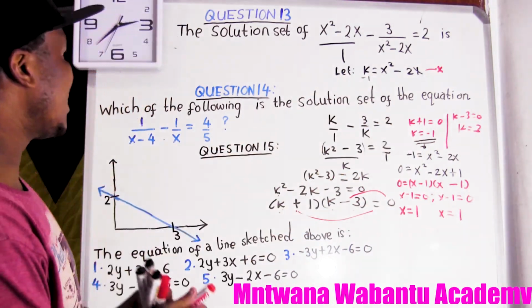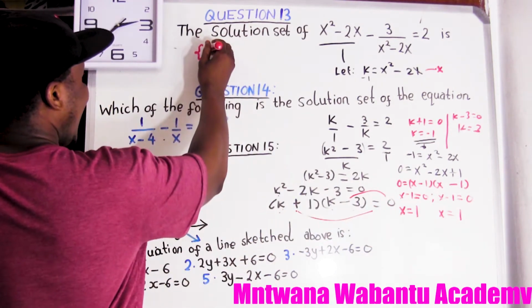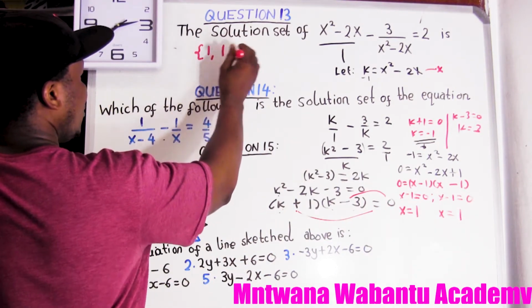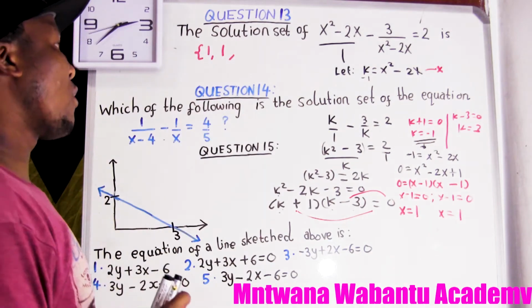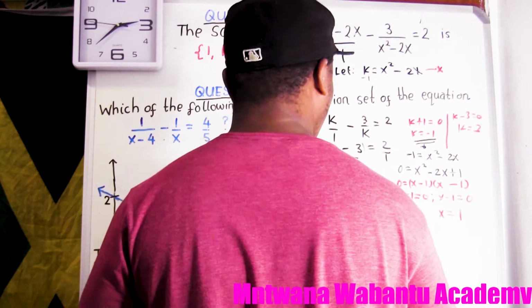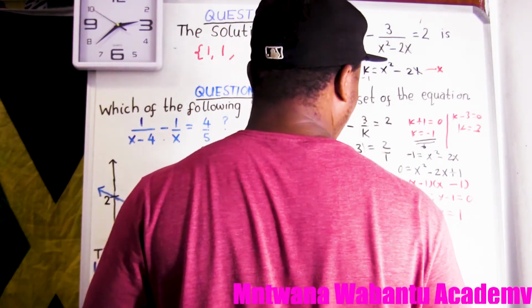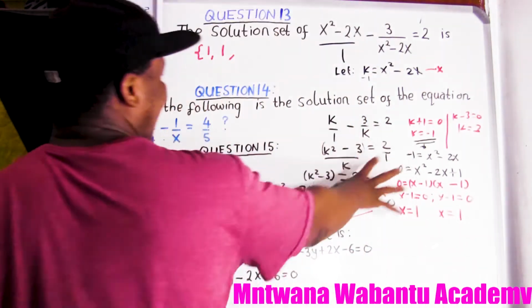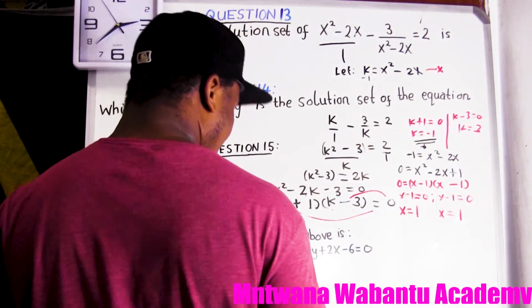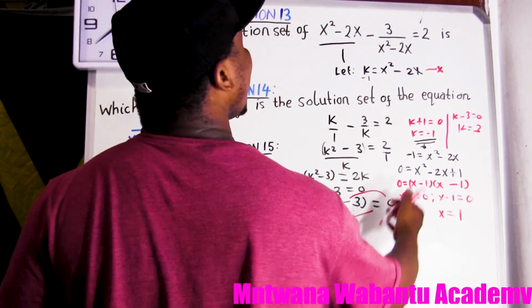Okay, so our first solution set is x equal to 1, x equal to 1. Now we want to go when k equal to 3, so we plug in k equal to 3. I can just make a little space here, because you know what is happening. So okay, k equal to 3.